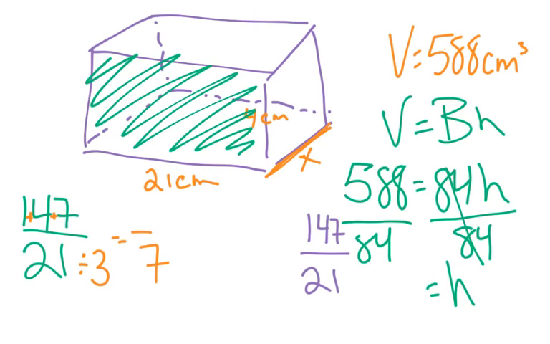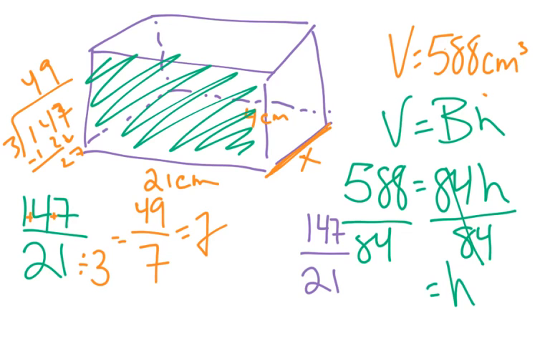That's going to give me 7. 143 or 47, rather, divided by 3. 3, 6, 9, 12, 15. Nope. 12 goes in 4 times. 27. Oh, I know that's a factor of 9. All right. We've got 49 divided by 7. Oh, wait. I know that one. 49 divided by 7 is 7. My missing height is 7 centimeters right there.